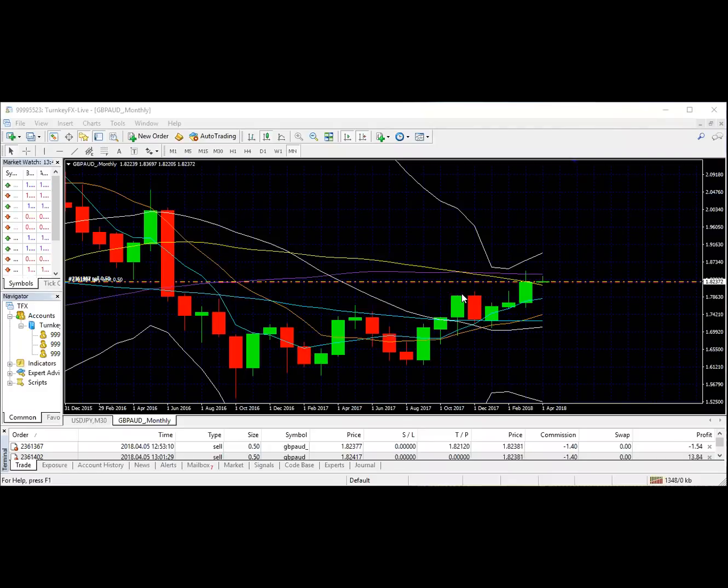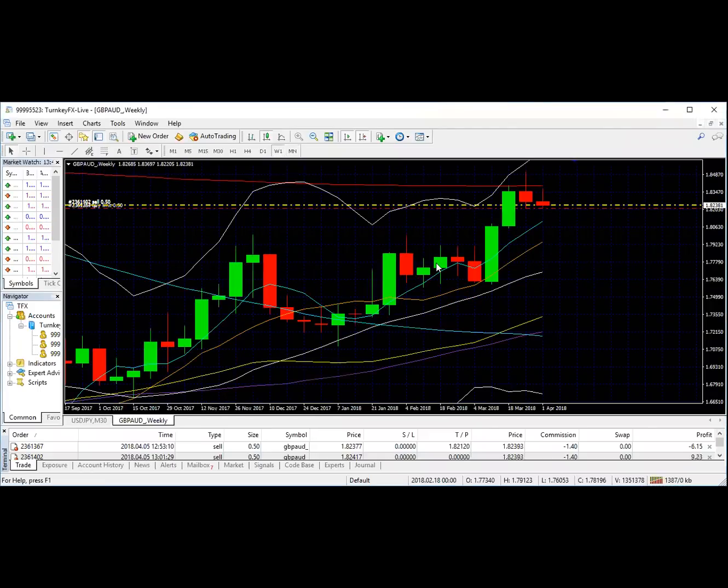All right, so see what we're looking at here. On the month time frame, we actually came down. It's not showing on this chart screen, but we came down and we touched the 34 period moving average on the monthly, so the 34-month moving average. And then we came back up. So I figured that we were going to rally and break through this. And here's the week time frame.